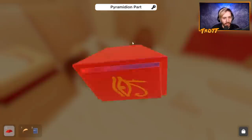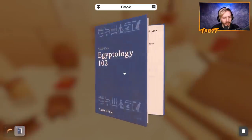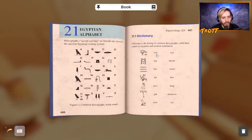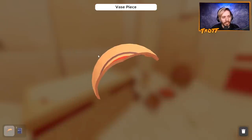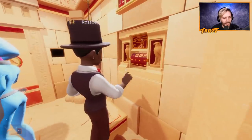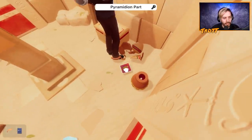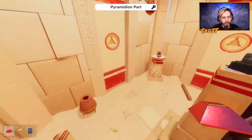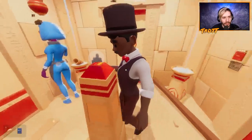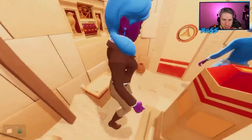All right, I found one icon. It's the eye in the dictionary. It means I've got the book. WDJ. WDJ. And we can probably break this code, can't we? We'll just force crack it, yeah. Can I put this anywhere, this square? Oh, here. There you go. Nice. That looks like it actually fits really well. There's also a gold piece missing on that. We need to find a gold piece. Have a look.